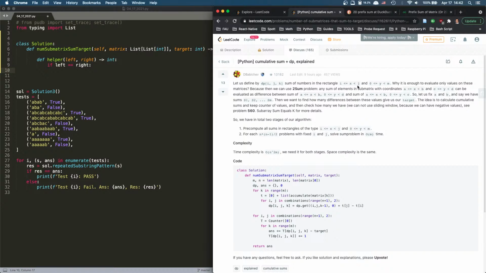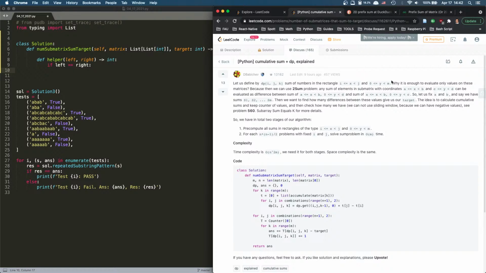No, if it's i to j, then what's m? M is the total number of rows. So this, the sum of numbers in the rectangle, I think it's talking about columns. This is a column. This is a column. I and j are the column indicator. Okay? Is the sum of numbers in this.